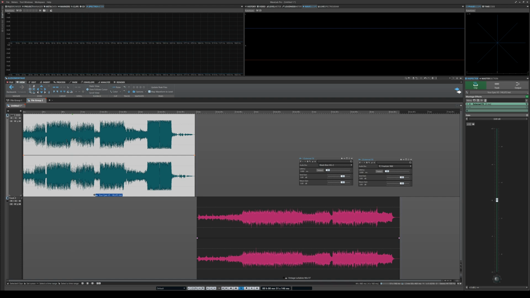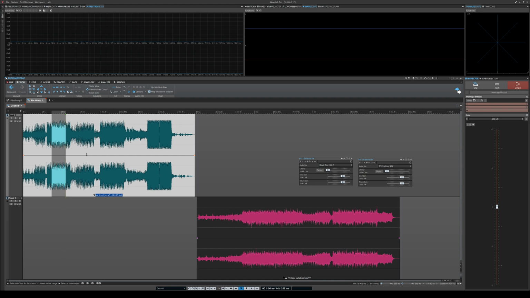Now, if we move to an audio montage, the same things apply. So I can use the external effects everywhere that I can use VST plugins. For example, in the clip effects, in the track effects, in the output effects, everywhere in the signal chain, I can add my external effects.